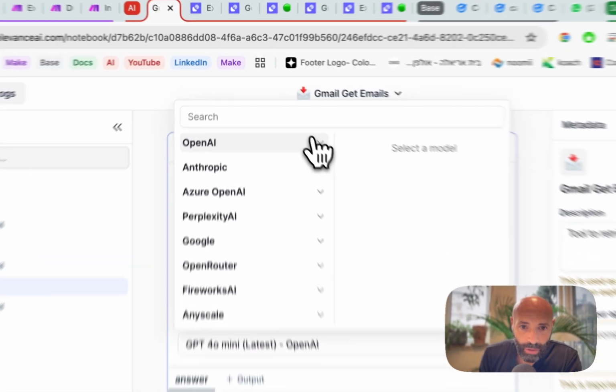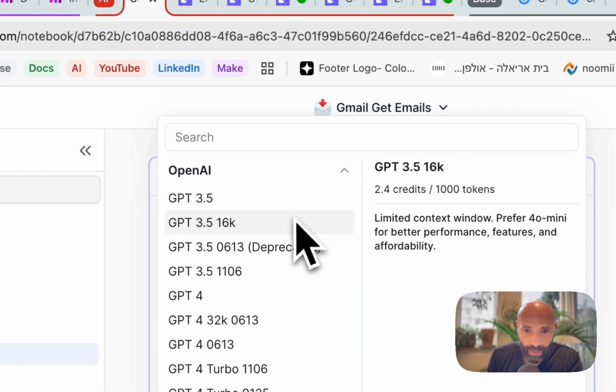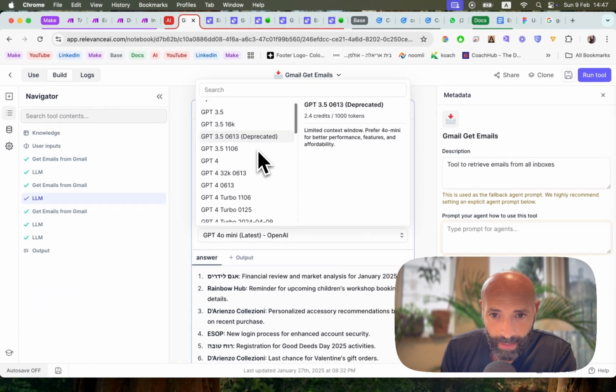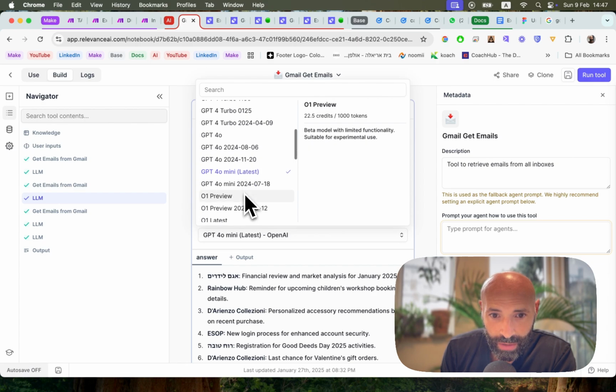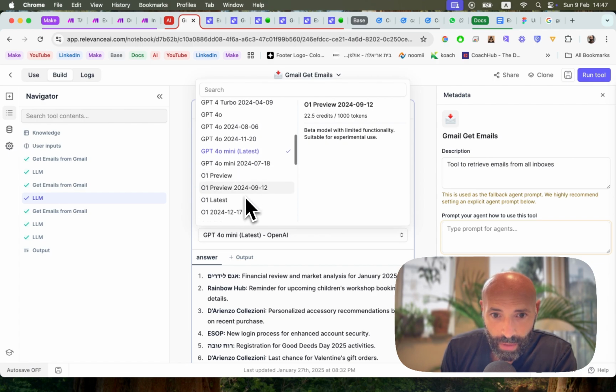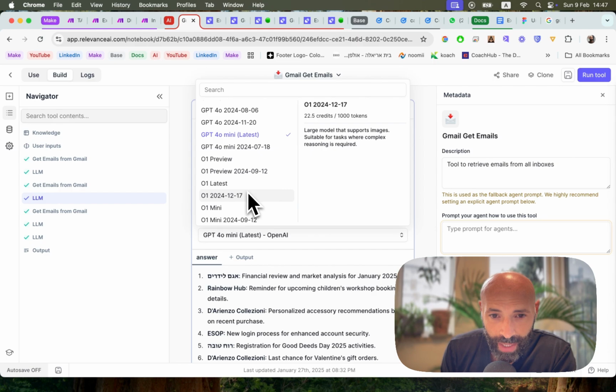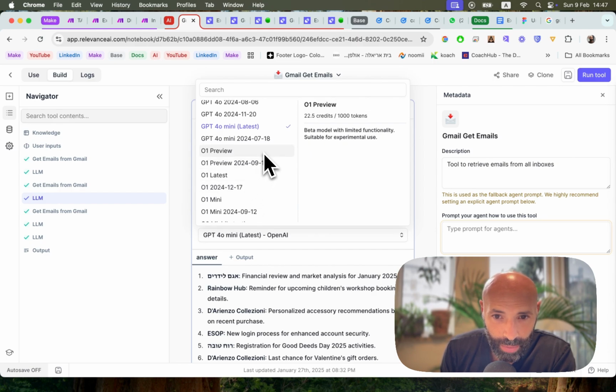And you'll see here when you hover above one of the LLM models, you'll see the amount of credits it costs to use. So I think that the best of ChatGPT is now the o1 latest.